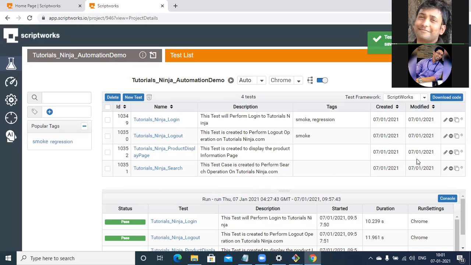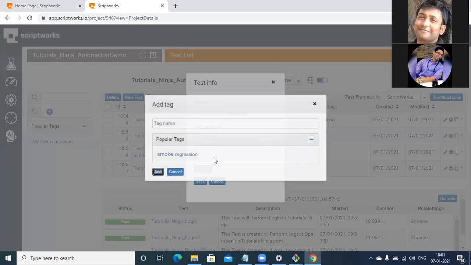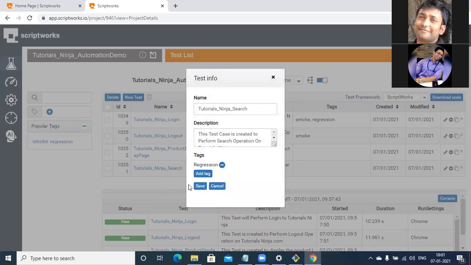Now I'll go back. They are displaying a particular column also, so that you can see exactly which test cases got added to which categories. Right. I'm making this one a regression. I want this test case to run in regression only.